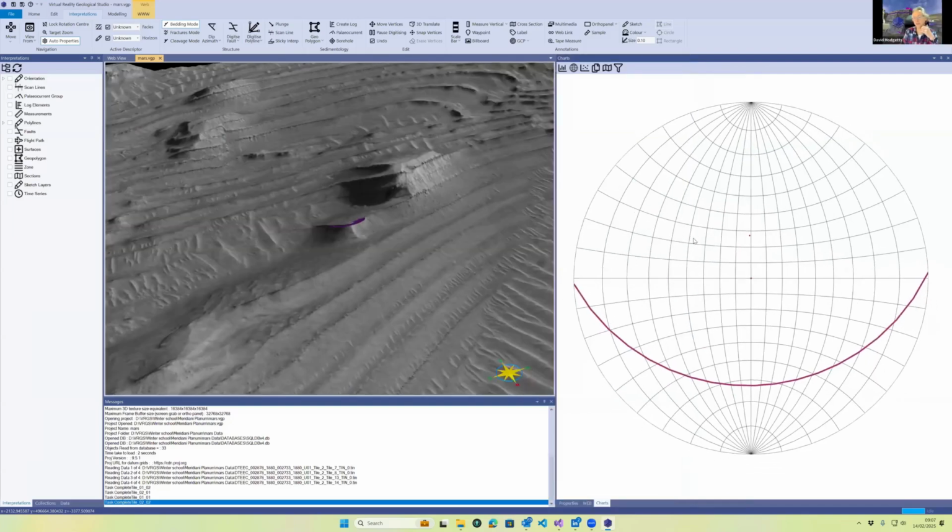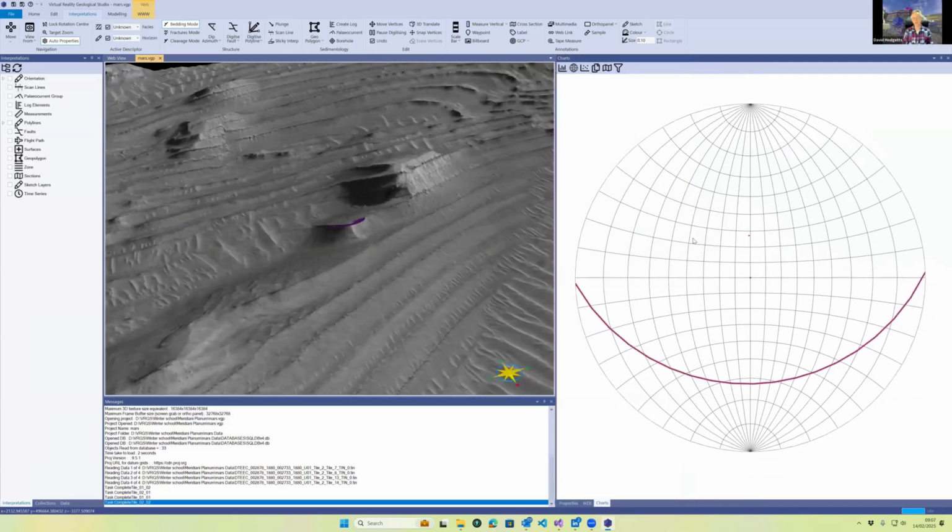What you're looking at, the way to think about it, is imagine a ball cut in half, and you're looking down on it from above. So if you were looking down on that ball from above, this would be the lowest part, and this would be around the equator of that ball, the circumference.